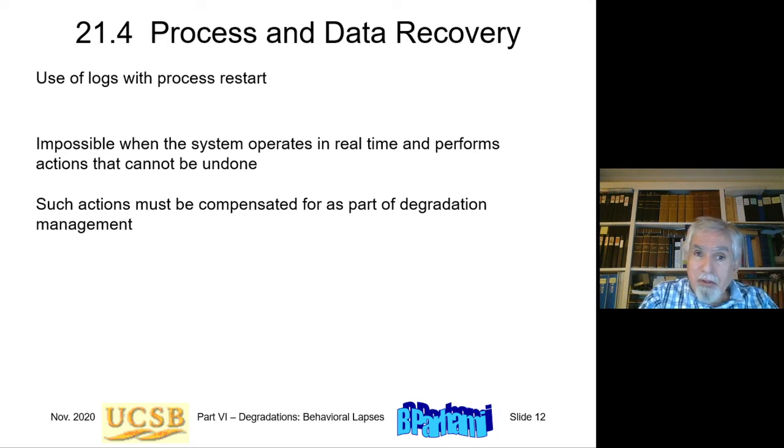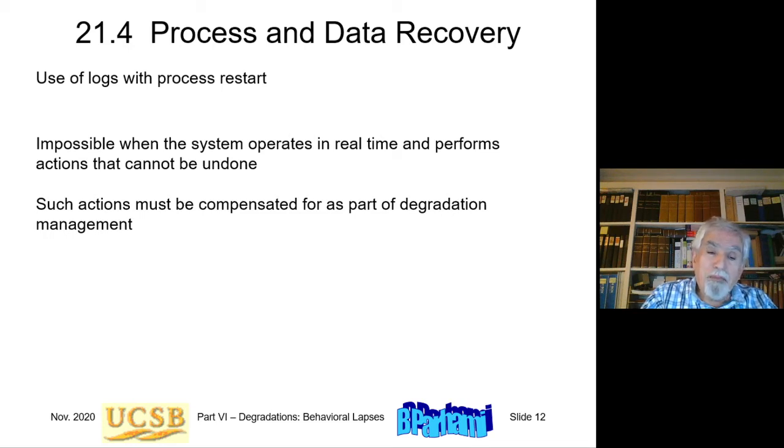So if now you have to roll back that process and restart, you often cannot redo the effect of these irreversible actions that the process has done. So that's a little bit more tricky, and you have to consider that in the design of the system.